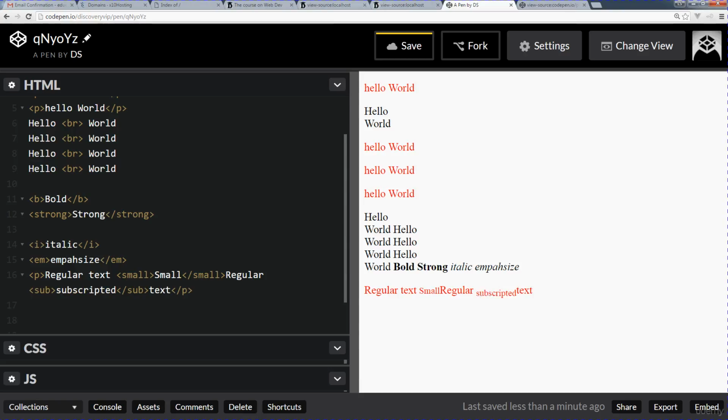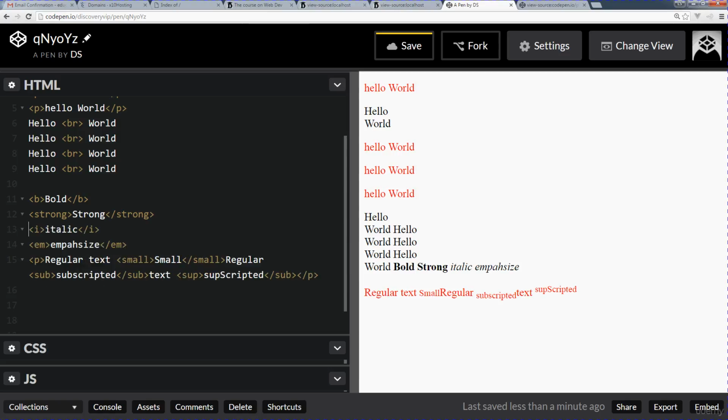So we've got our subscripted text, so you see that it bumps it down a little bit, and alternative to that, we've got sup, so that's superscripted. This is the one that goes up. And again, opening and closing, content within it receives that basic styling that's predetermined within that element.